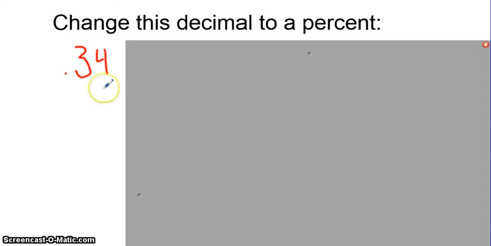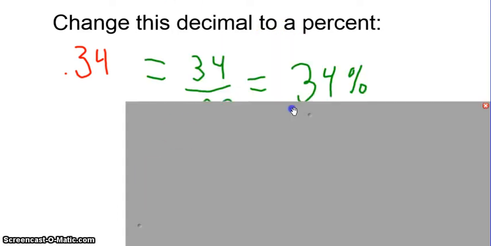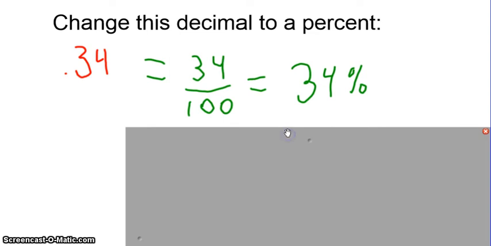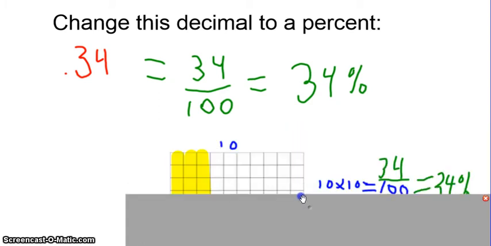Now on to this next one. I'd like you to try to change this decimal to a percent, going through fractions maybe. Why don't you pause the video? Alright, so now that you've tried it, let's take a look at what we have here. So we have 34 hundredths. So we write 34 as our part, and our whole is the percent. Cent, remember, means out of 100. So 34 over 100 equals 34%.